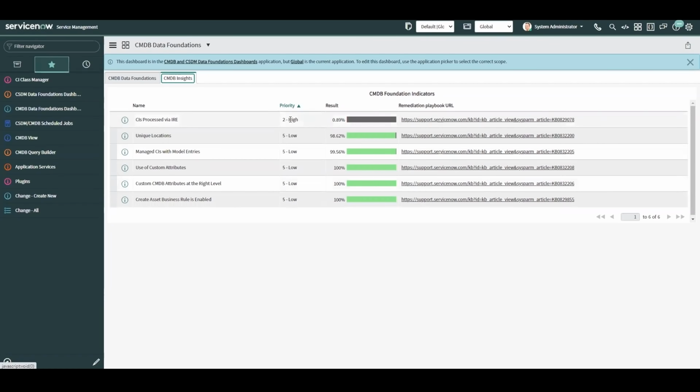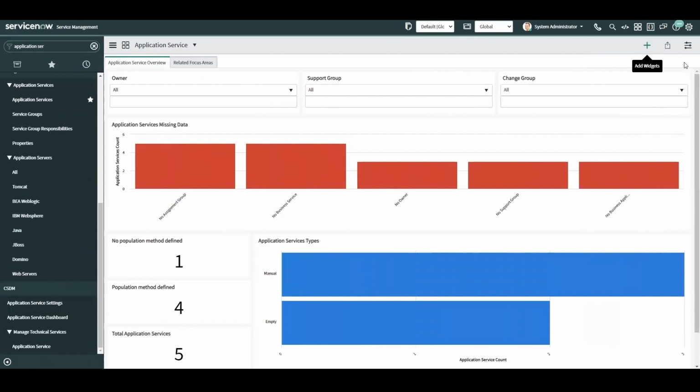And this kind of goes hand in hand with, if you guys are familiar with the CMDB health dashboard that tracks other key health CMDB metrics as well. And the last dashboard, the application services, really, as Mark mentioned, tying infrastructure to a specific service, right? So this dashboard helps you keep track of key values and metrics that you would expect on an application service record. So things like assignment group, an owner, support group, its relationship to a higher level business application, and then also the population method, right?